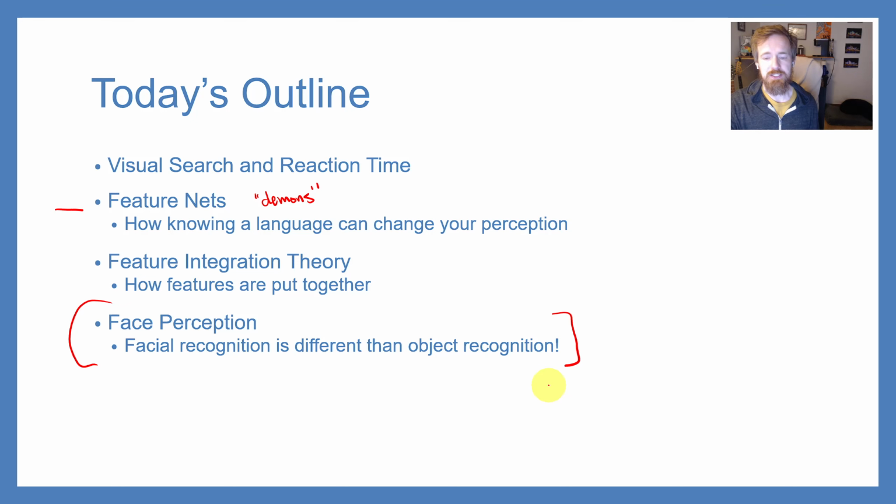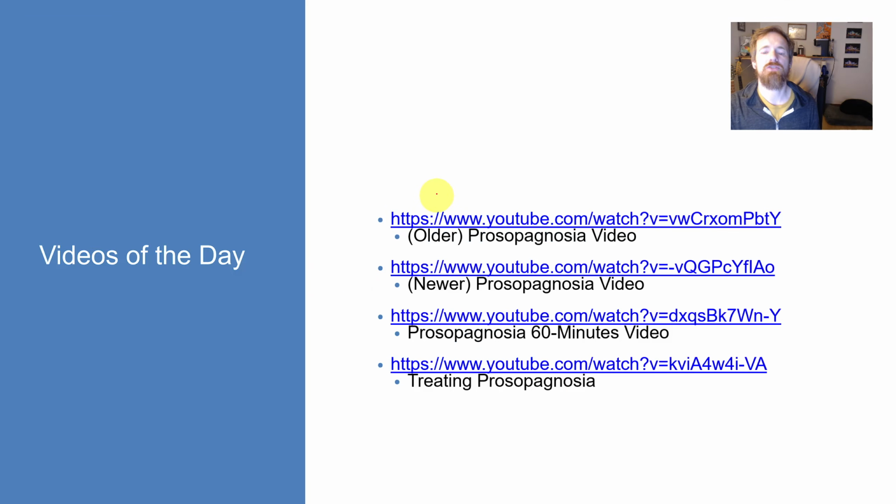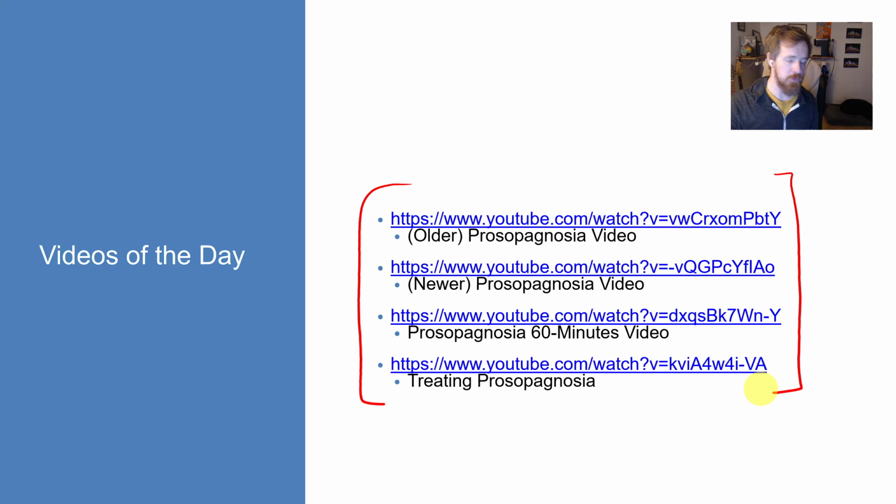perception. And speaking of face perception, the videos that I have for you for this chapter are largely going to be prosopagnosia related. If you're not familiar with prosopagnosia, it is also referred to as face blindness. This is what we're going to be talking about at the very end of this chapter, but if you want to get a quick look at what prosopagnosia looks like, then you can check out any of these videos that kind of walk through it. If you're looking for a place to start, I would recommend the newer one right here. This is a good one to start with, and then if you like it, then check out the longer video.